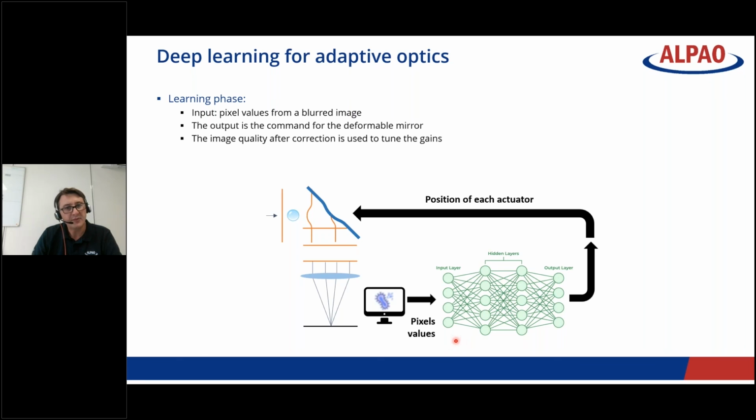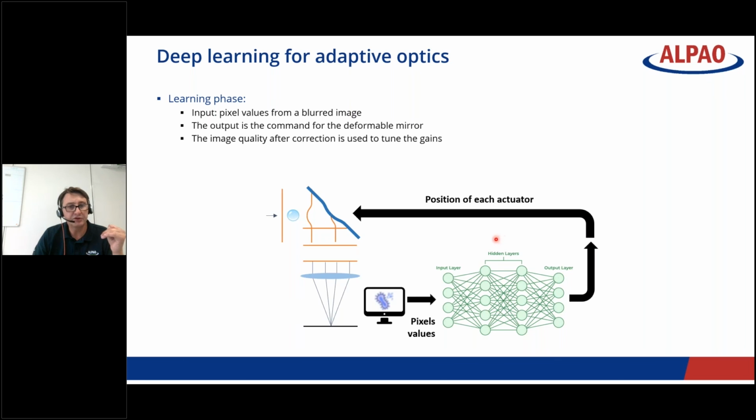So the input is the pixel values of your image, and the output is again a set of scalar numbers, a vector of numbers, and you, for example, can use this vector directly as the position of each actuator.